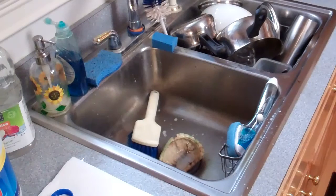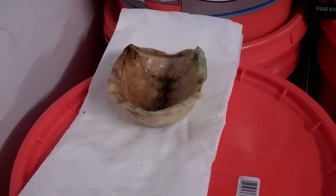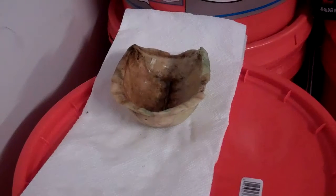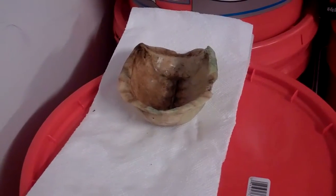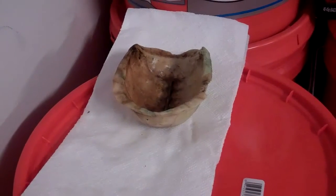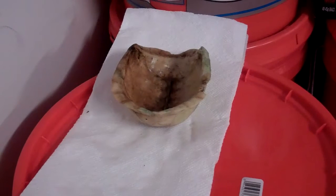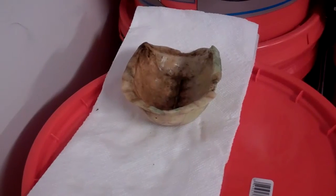After bleaching, we're going to set it up and let it dry. We'll do it as many times as we need to get all that green mold off and have it turn a nice shade of bone white. After being bleached and cleaned, I've got it sitting outside in my climate-controlled garage on a paper towel. We'll repeat that process as many times as needed to clean off any mold, mildew, dirt, or anything else that could be growing on that shell.